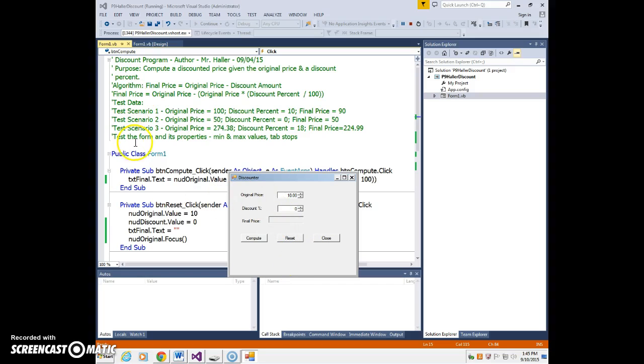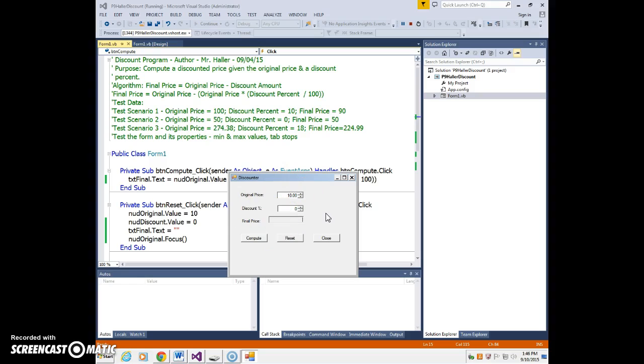And now I should also test the other properties of my forms, like the min and the max. You know, we set a minimum and a maximum. So notice this isn't going below 0. I could click the maximum. I forget what we set the maximum up to, but I could check that out. Here the maximum was 100. If I click this down and hold it, it doesn't go past 100. Shouldn't go below 0. So it looks like everything's working.